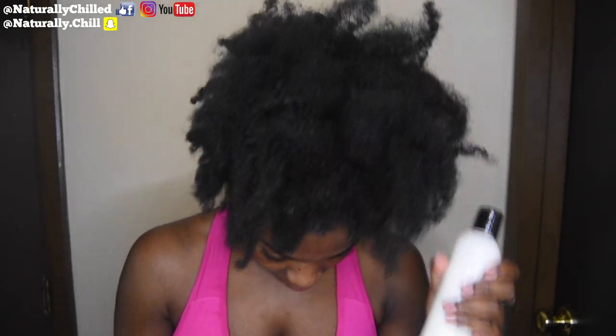Today, y'all, my hair is a whole mess. I ain't done nothing to my hair in a good maybe three weeks. So today I am just detangling my hair. I usually use Truss and May's conditioner, but today I'm going to try it out using Promi Kool Kare's conditioner, and this is what we're going to detangle my hair with. It has a little more of a runny consistency than the Truss and May's, so we're going to try this out because my hair is a mess — we're going to turn this mess into something nice.